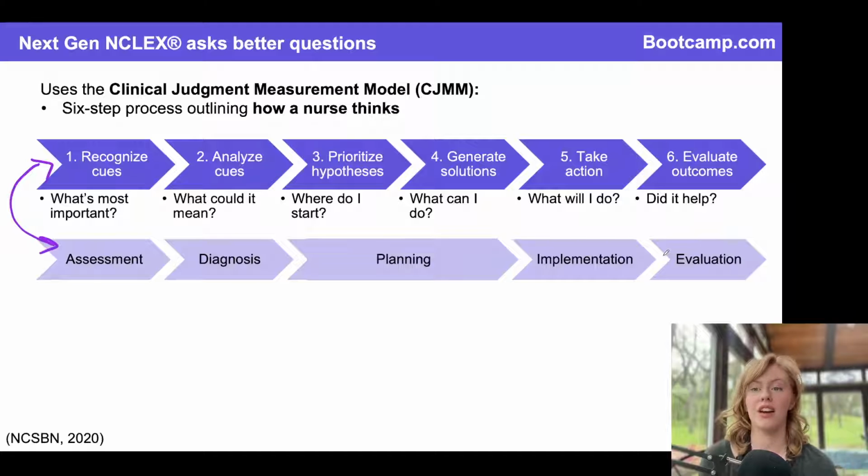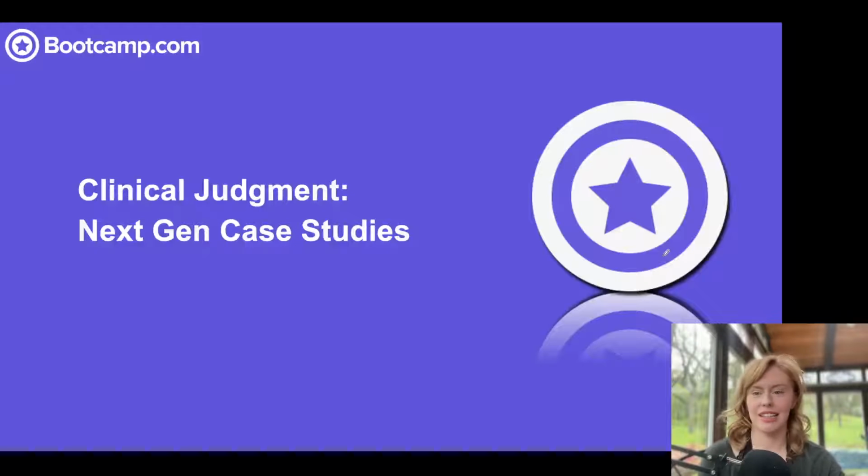And so we are going to get into a different item from our question bank that kind of represents each one of these thought processes. And of course, on the real test, you're going to see these in the form of a case study, but just for the purposes of going through stuff easily together today, we're going to look at your multiple choice and SATA questions, because that is still going to make up the bulk of your exam. Those item types will. All right, so we're going to look at these together, the clinical judgment items.